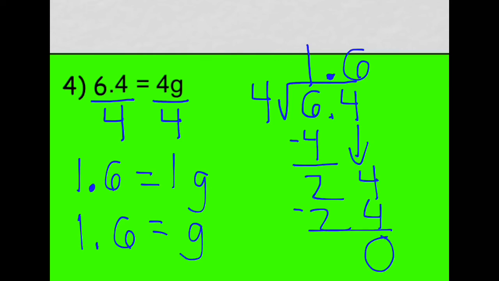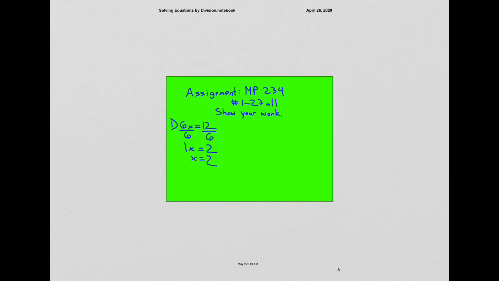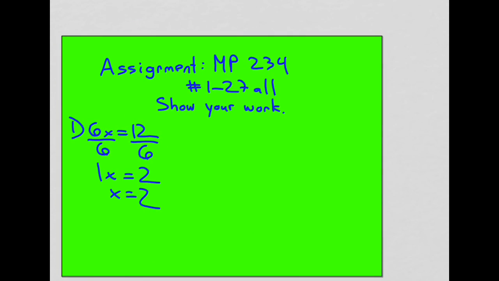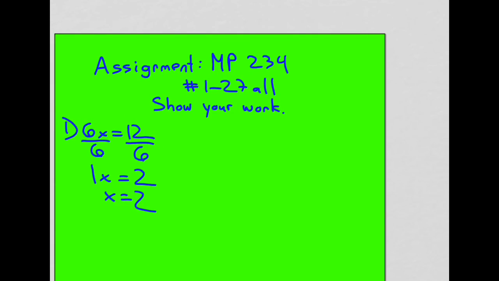So knowing that, that gives you a bunch of examples now that show you how to solve math equations by division. I'm going to be giving you an assignment, MP 234, numbers 1 to 27 all. Show your work, and you can see I've done the very first example there and how you should do them. Hopefully that gives you an idea of how to solve math equations by division.